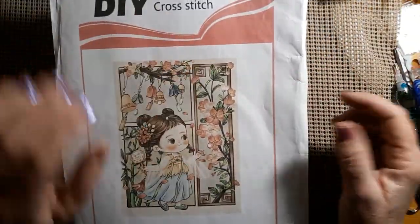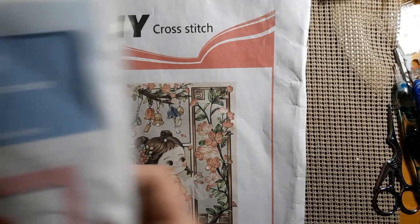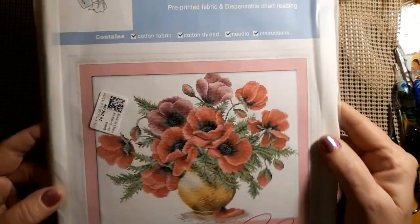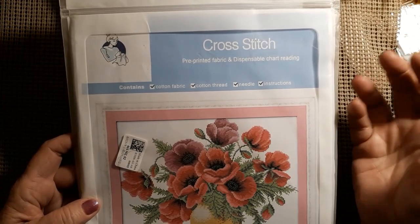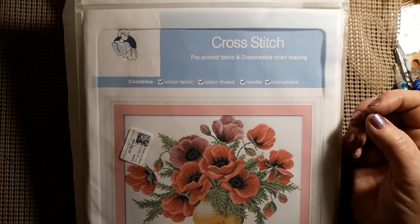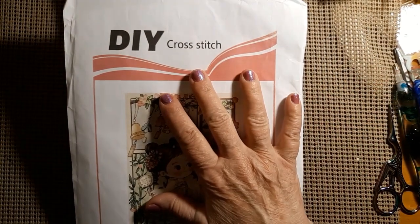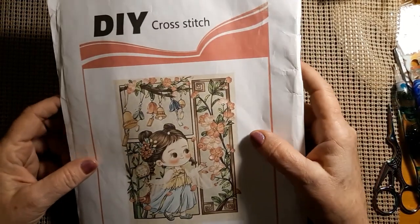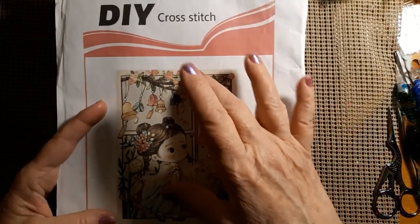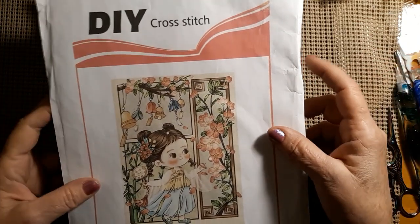Now, this particular brand is DIY, and the pre-stamps also come as a Joy Sunday type kit. This should be Joy Sunday because it's packaged exactly the way that a Joy Sunday kit comes. Sometimes at the stores they will say that it is a Joy Sunday kit. Others, you don't know. But for our intents and purposes today, we're going to be using DIY cross stitch. Now I find it to be the easiest kit that you can get. They come in a little bit more complicated, down to something that's very simplistic, and a little bit smaller.